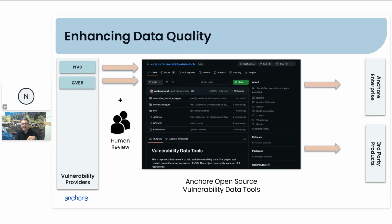Now, the reason why I mention this is because what we'd really love to do is to put the call out for anyone who wants to get involved in this process of adding additional enriched data to the NVD feed to join us using and contributing to these scripts and make them a first-class citizen among all our other open source tools, because it's still early days, and like I said, we're in bootstrap mode with these. Contribute to it so that other customers of other products and people who want to consume this data can do as well. This isn't just for our enterprise customers, although they will benefit as well. It's also for people who want to consume this data for their tools, products, and services.